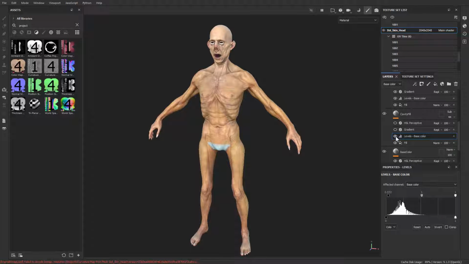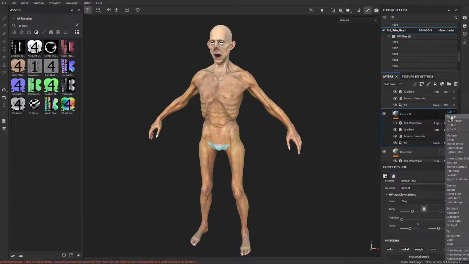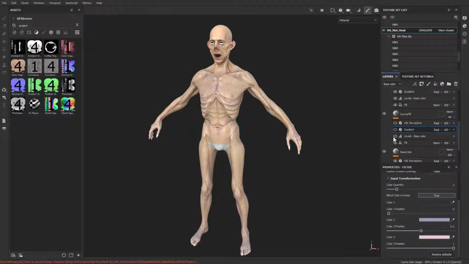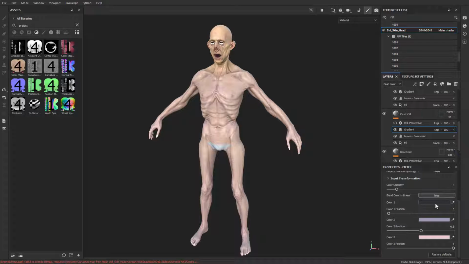And on top of here, I also did a levels. Now again, make sure this levels is set to base color because that's what that is. On top of this, I did a gradient. Again, let me just set this to normal so we can see what we're talking about. Here's our cavity map. Here's our levels. Here's our gradient. It's basically going through, and wherever your cavity map is basically just black, white, and then gray, same thing in here. This was black, gray, and then white. I replaced the black with dark blue, replaced the gray with kind of a purplish tint, and then the white with kind of a pinkish tint.